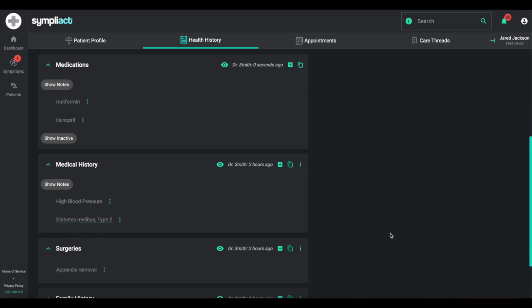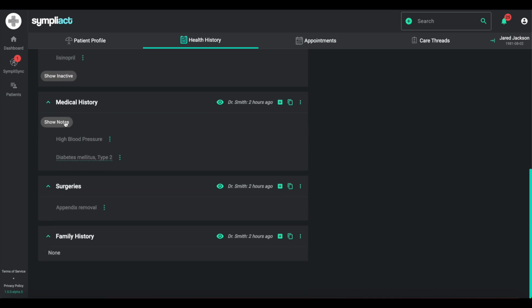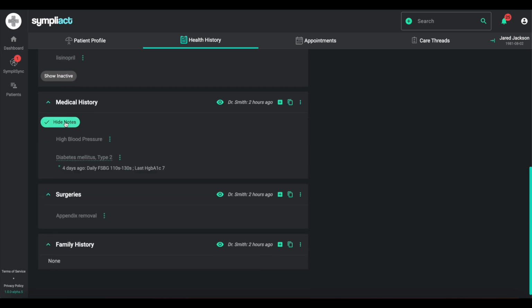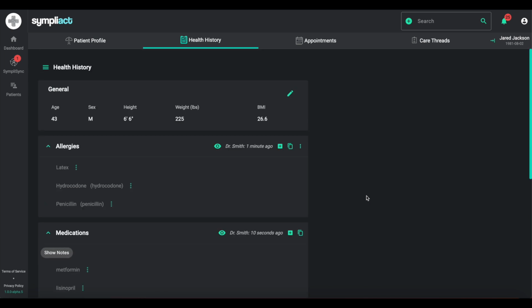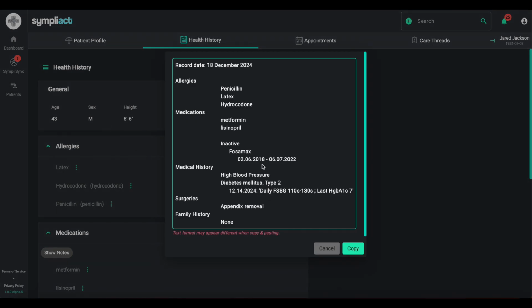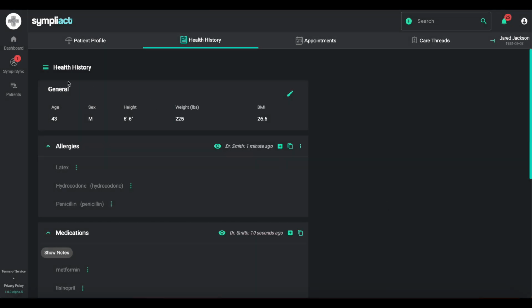I can confirm it. Similar to what we showed earlier, I can show or hide detail, and then we'll just work through that. One thing we didn't look at in the last video too, if I want to, I have the ability to essentially copy or export this data. I can export a PDF if I wanted to, or I can choose, hey, I want to copy that whole history. And I'll have a basic or a detailed option.